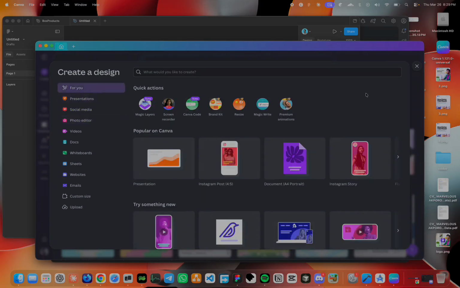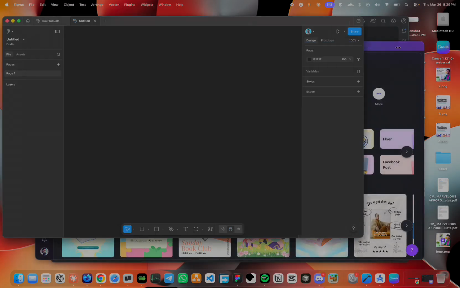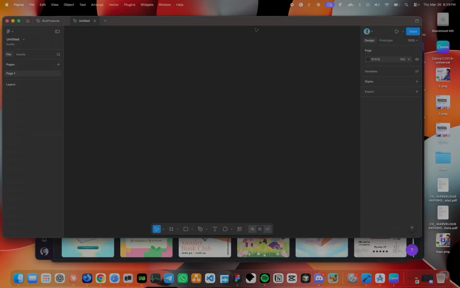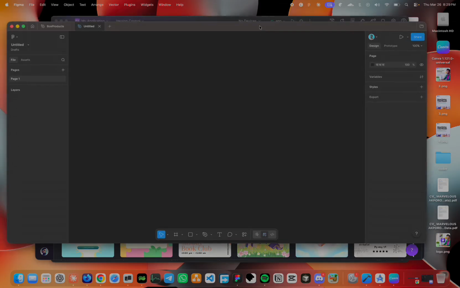Whether you're going to work with Canva or you're working with any other design tool such as Photoshop or even Figma. I tend to work with Figma. I love working with Figma. I'm going to show you some samples. We're going to design a sample flyer, and then I would also give you tips. I think that's the most important thing, right?